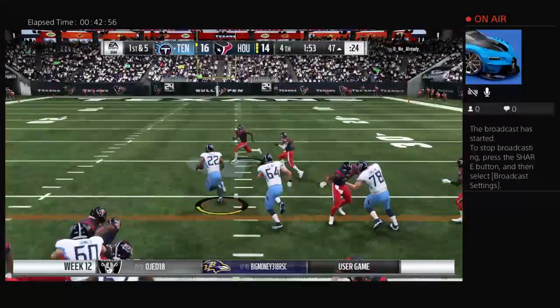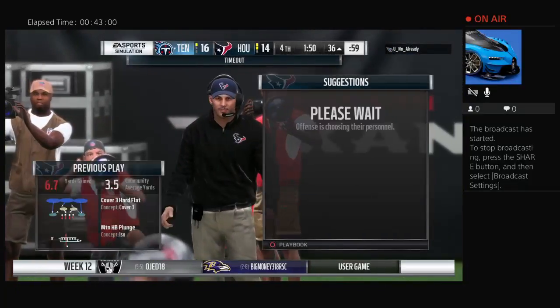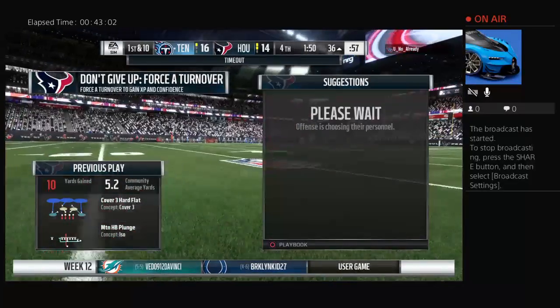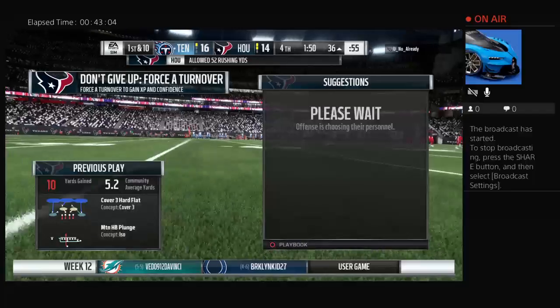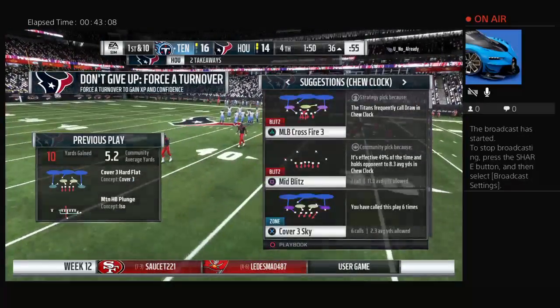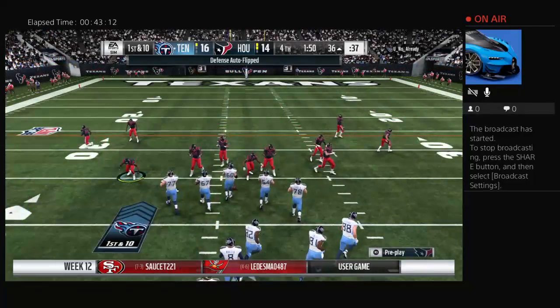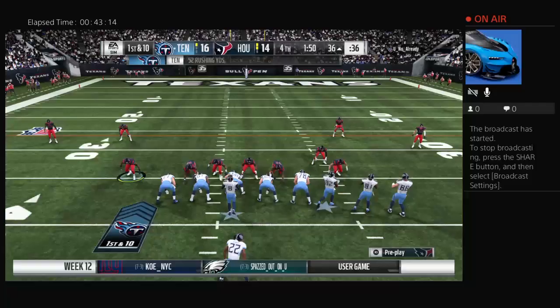After the penalty, it's Henry. That's a 1st down pickup for Tennessee on a gain of 10. And now we're going to get a timeout defensively. So another stop, 1:50 left in the football game. Some pretty good games all weekend. We may have saved the best for last. This Monday night game has been a dandy.